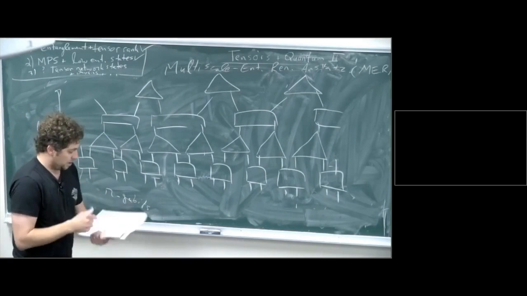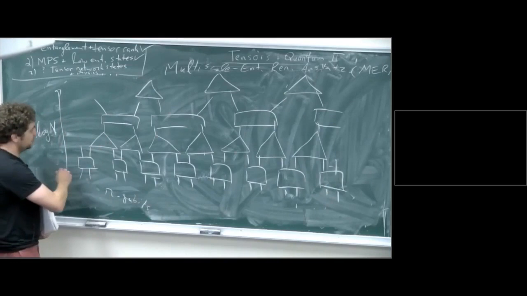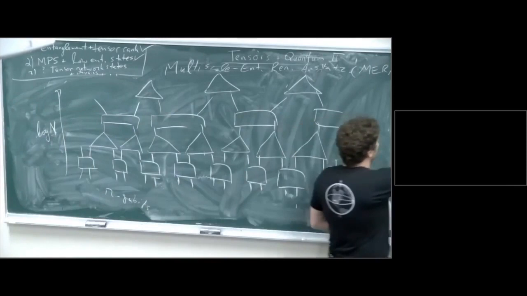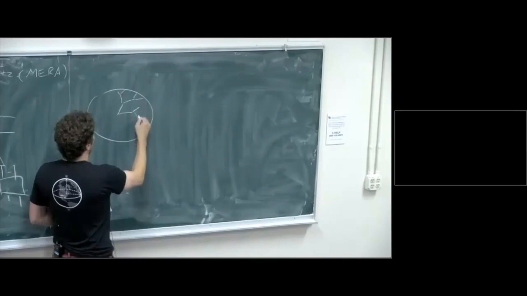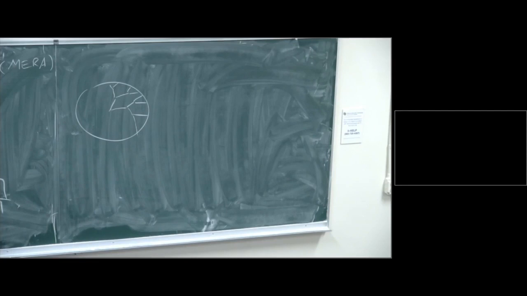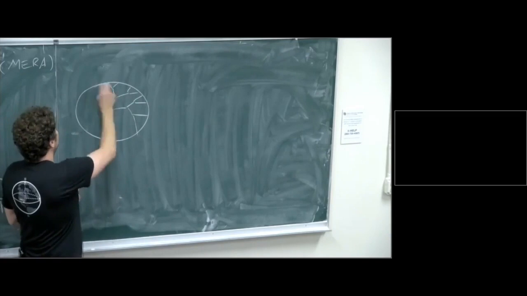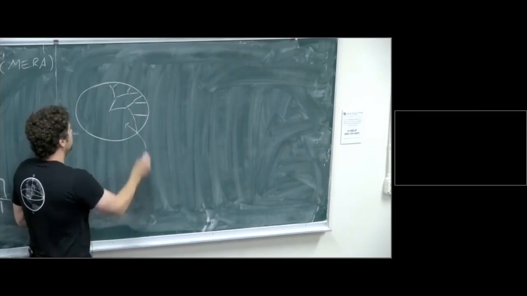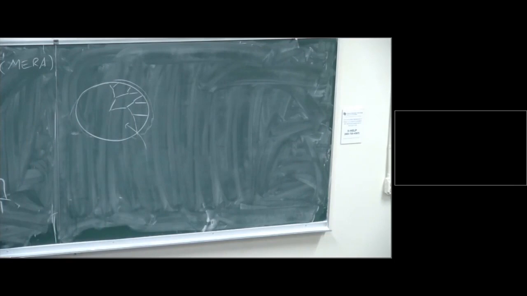I'll just say as an aside, these things are doing something that looks like a hyperbolic geometry. If I drew a circle and built a tree that gets smaller as you go out, you might say that these states naturally fit into this geometry. And people have been playing a lot of games using these kinds of states, trying to understand stuff in physics related to hyperbolic geometry. If I have a space of constant negative curvature, I can describe quantum gravity in that space in terms of conformal field theory on the boundary of the space. And these are good at describing conformal field theories. So maybe you can build some intuition for quantum gravity by looking at these kinds of states.